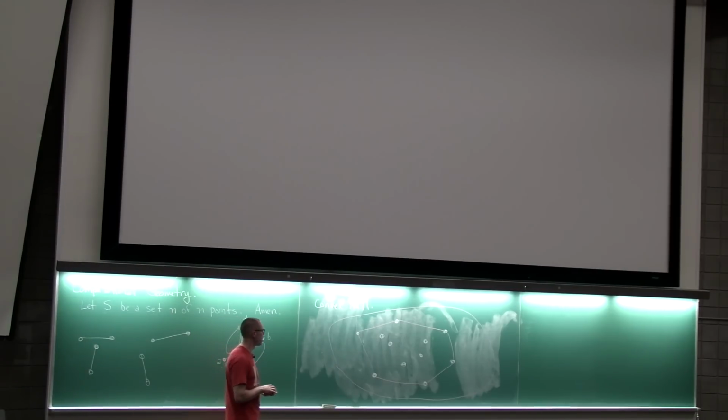The vertices of the polygon will be some points in your set. And convex just means that if I take any 2 points inside the polygon, inside this pink region, then the whole line segment joining those 2 points is also inside the pink region. Some people will tell you the convex hull is the smallest convex shape that includes all the points, or they might say it's the set of points that can be expressed as convex combinations of the points. Don't worry about that. Keep this elastic band in mind.